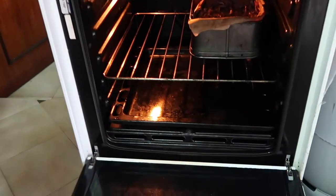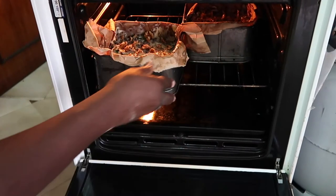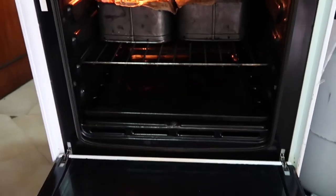So he's just placing them into the oven right now, and then he's going to get on with the second cake.